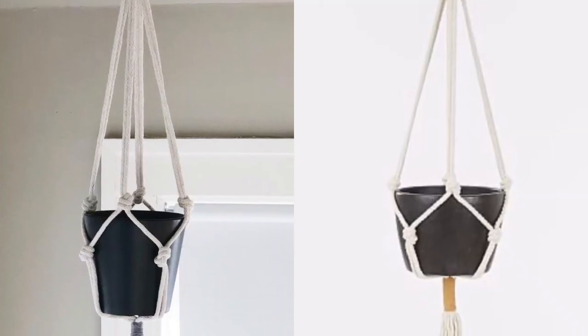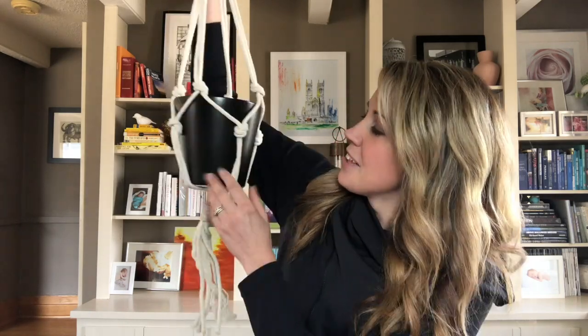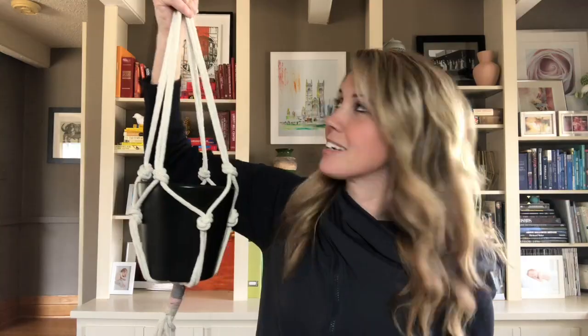And the third detail I really liked about West Elm's plant hanger actually has nothing to do with the plant hanger at all, and it's the black pot. So I made sure to get a black pot for mine as well. The black pot really helps the macrame stand out, and it gives a modern look to my plant hanger, so I made sure to get a black pot just like the inspiration pick.